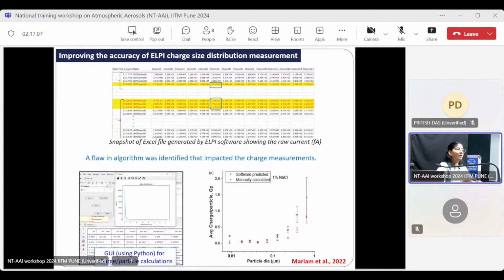So again, it is important to know what your software is giving. You cannot use it as a black box, because most people will report the values directly and the paper will also get published, but those values are not correct. So you need to understand these things also, and see how your software is giving you what it is giving.